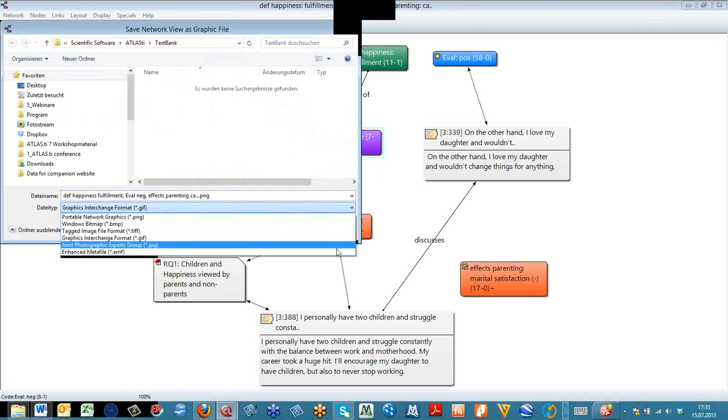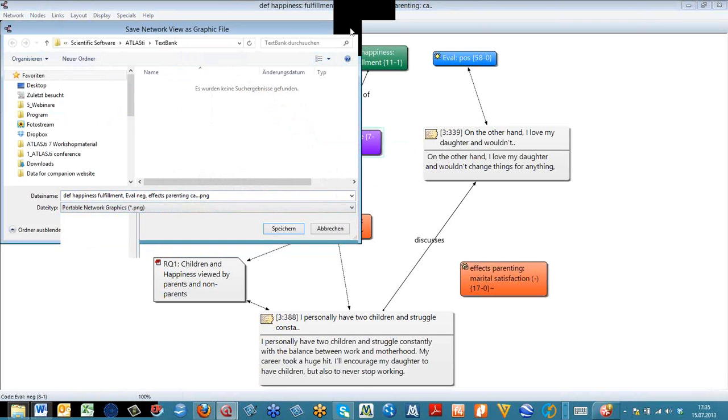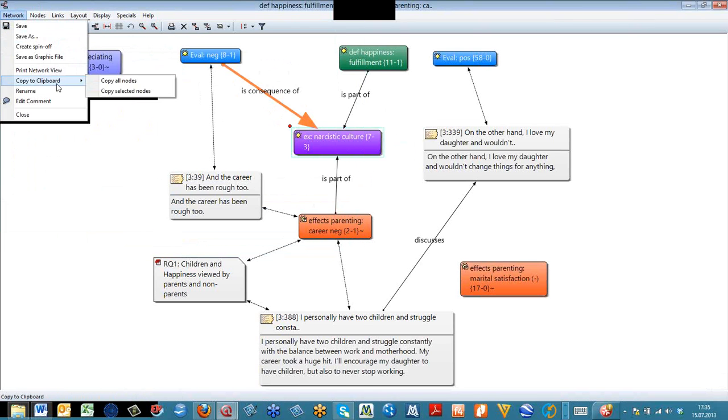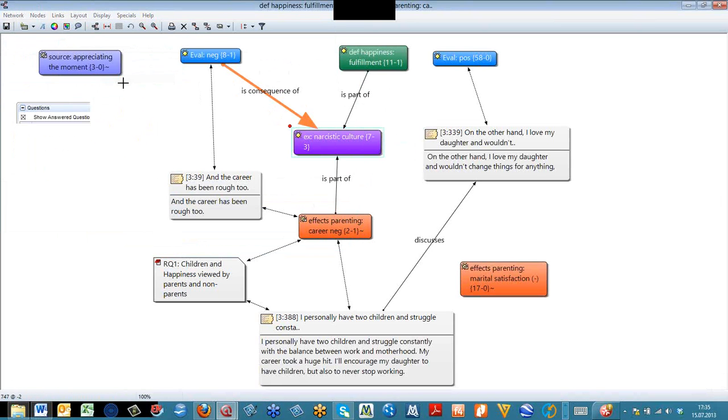You have different formats available that you can save the network in. What I want to quickly show is the option copy to clipboard. Here you can either select parts of your network view or you export everything. So if I now say copy all nodes, you saw a short blinking. That was not the video recording, and it now put the network onto your clipboard.